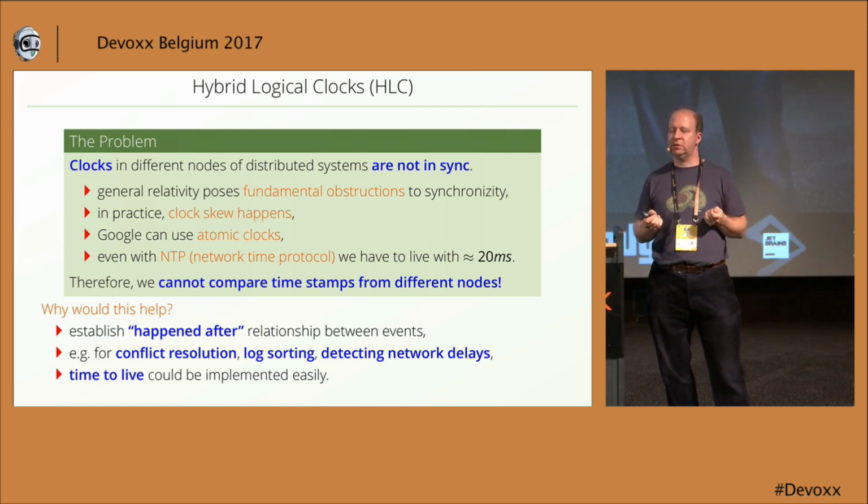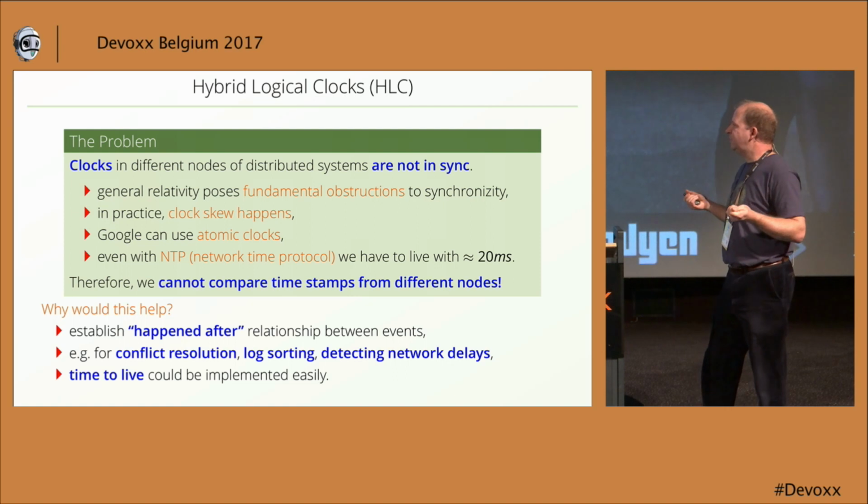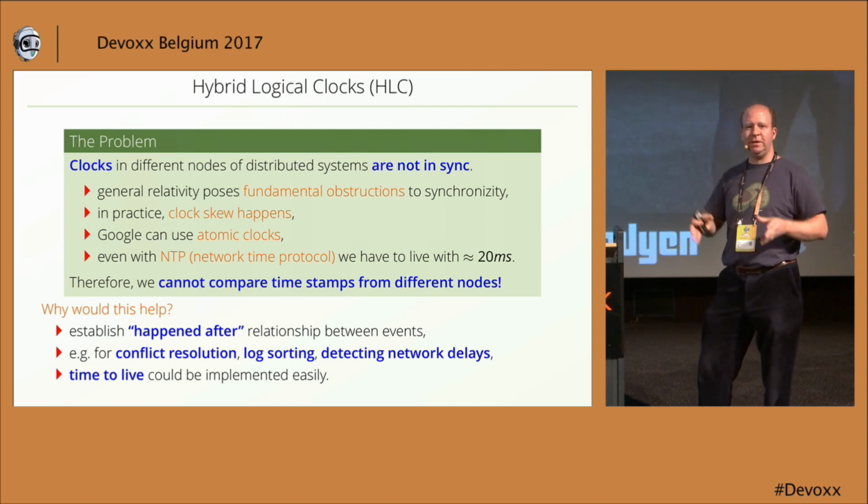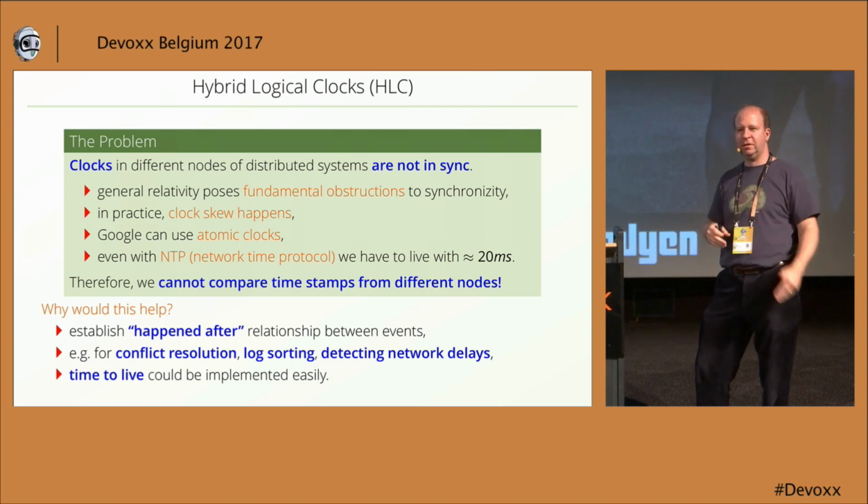One way to approach this is to say the later one wins. Well, if you can't tell what the later one is, it's a bit of a problem. Now, obviously, if you have logs coming from different places, they have timestamps. You usually want to sort them in time order. Or you want to understand, if you debug something, what happened after what. Is it an effect or a cause?